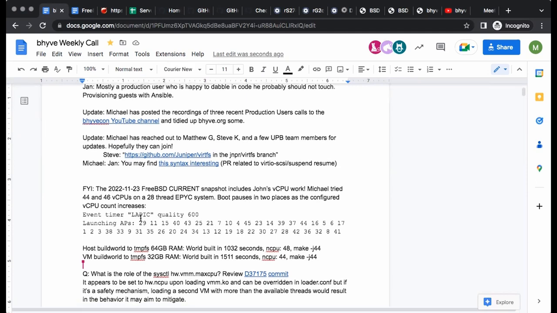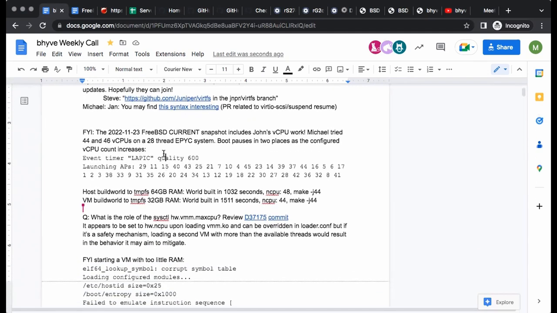So hopefully some progress will come out of that. And then the big news that Corbin correctly mentioned is that the November 23rd FreeBSD current release engineering snapshot includes John's vCPU work. And I have been quite excited for this insofar as when you need to build a completely different OS quickly, such as a two revisions back or two revisions ahead in theory, FreeBSD version, the only way to really do that is in a clean environment. And rather than hardware installing, it's nice to just leave the host one or two CPUs, leave one or two free for the guest, and then use everything else for the build.